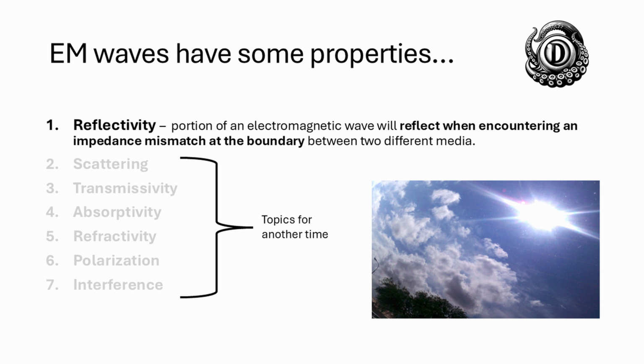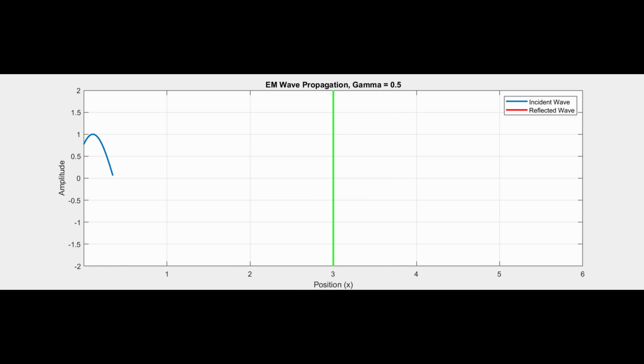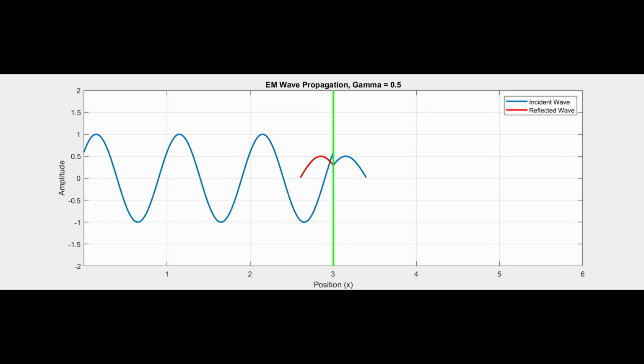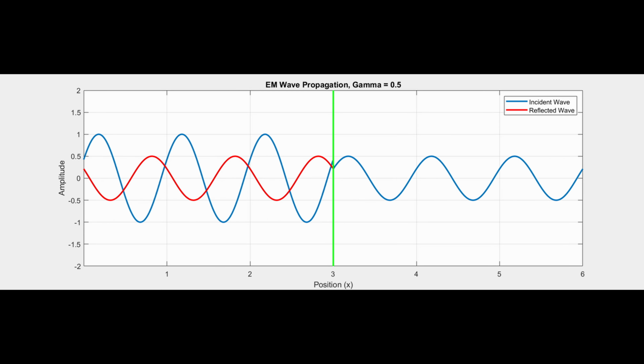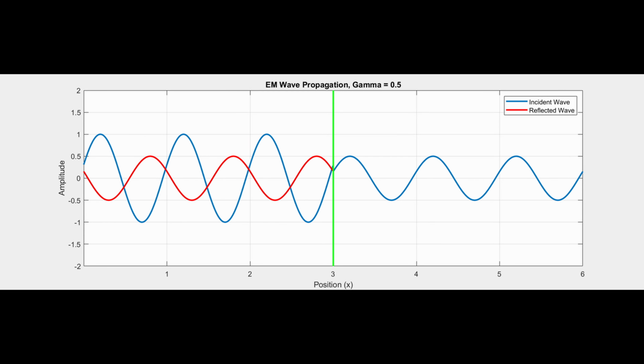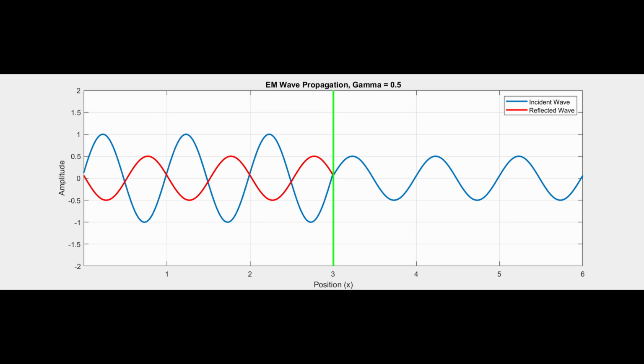Voltage waves are complex quantities, as they have both magnitude and phase. To help visualize this, I wrote some code demonstrating a propagating wave encountering a boundary with a reflection coefficient of 0.5. The incident wave has an amplitude of 1 volt. Since gamma is plus 0.5, half of the wave reflects, and since our boundary here is not lossy, the remaining half continues through the boundary.